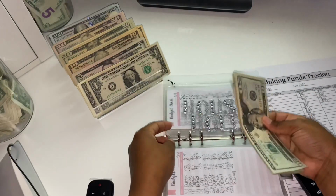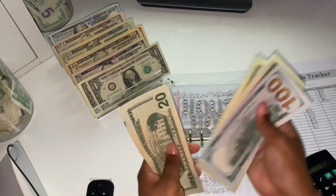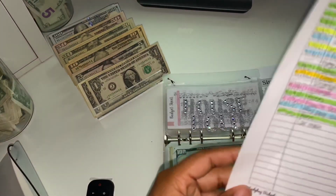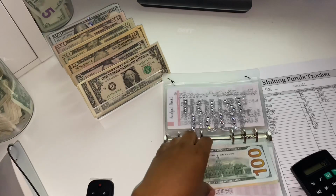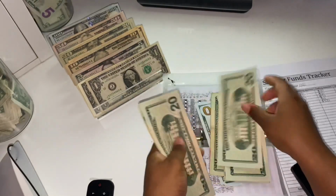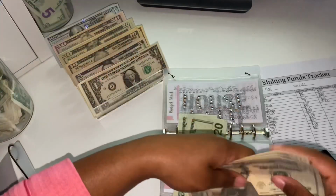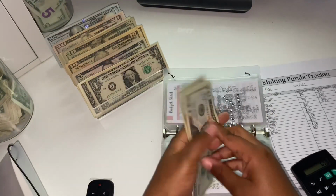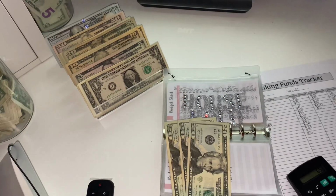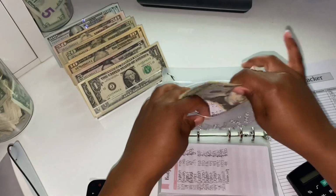Next to household. And let's see, I have $280. And let me just check my expense tracker here. So it looks like I need to take out $220. So I'll take out 100, 120, 140, 160, 180, 200, 220. And that leaves me with $60. And that makes for a total change of $20 gone from my household sinking fund.